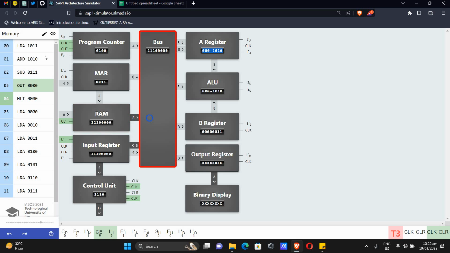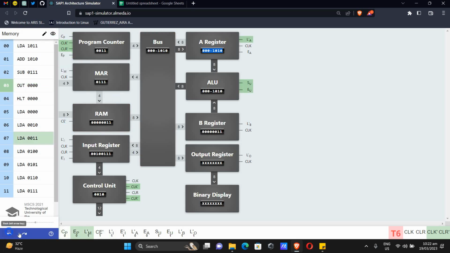Okay, so in T1, aside from getting what's on the program counter to the bus to the MAR, the instruction has also been reloaded to the RAM. Not sure if I mentioned it on the previous routines, but that's how it is.